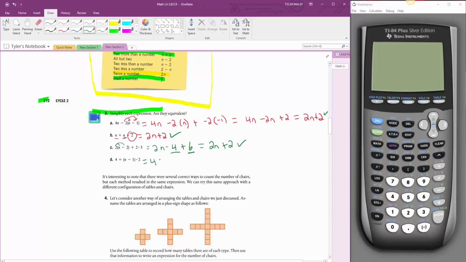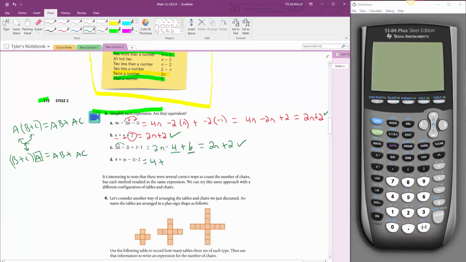So we get 4 plus, and this is still distributive property. Generically speaking, distributive property is where we have A times B plus C, and this equals AB plus AC. But we also have the commutative property, which says that I can change the order of factors around. So if I have B plus C in parentheses times A, these are equivalent to each other. So this would still be AB plus AC. If you have a factor on the outside that's on the right, it's the same thing as on the left. May not be as commonly written that way.